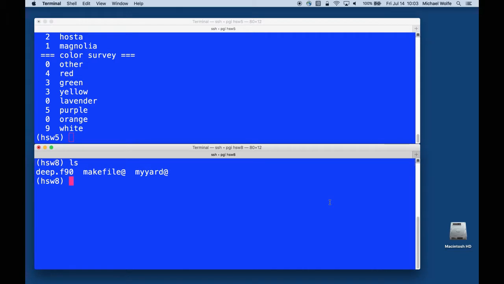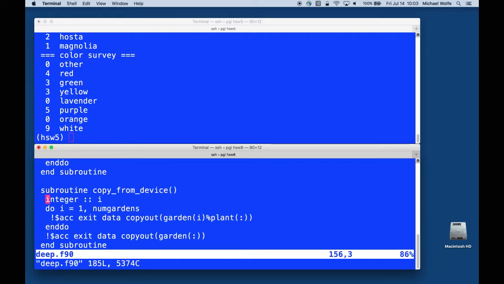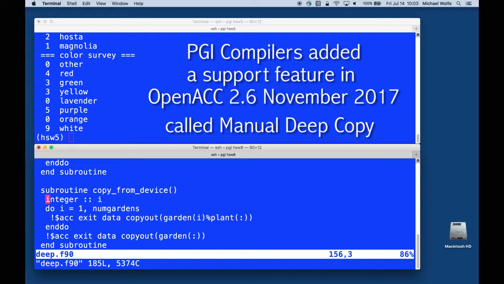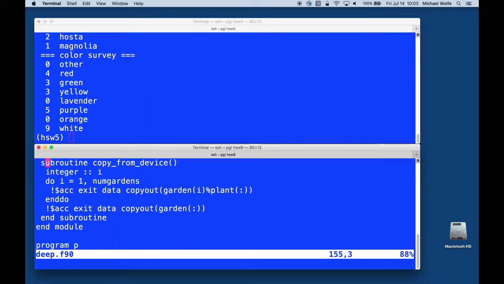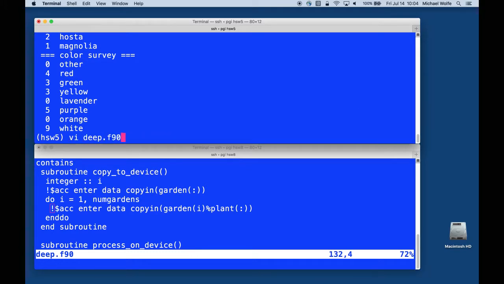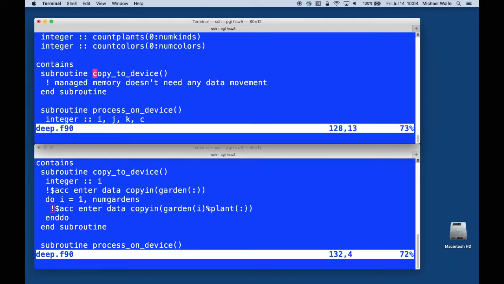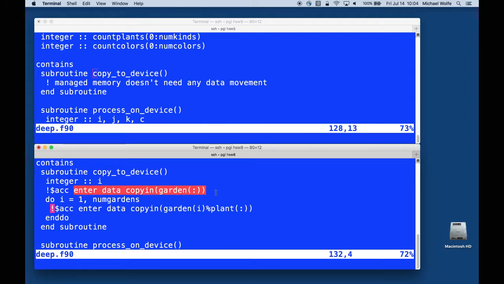But what if I wanted to manage that data manually, to explicitly determine what data gets copied over? I wanted to control it better or optimize it in some way. If you recall, the version of the program using managed memory, the routines to copy the data to the device and copy the data back to the host were empty. With manual deep copy, we're going to insert enter data directives to copy the original array, the base array, over to the device, and then a loop surrounding another set of enter data directives to copy each member array.